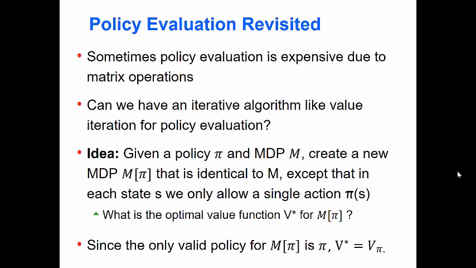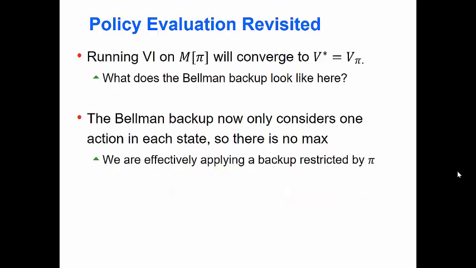You can implement this in different ways. I think we basically just covered this slide. This is just for your reading at home. So this is one way of describing the process of iterative policy evaluation: you actually create a new MDP and then you run value iteration. But you don't actually have to create this new MDP. We can just adjust the Bellman backup operator so it only considers the actions of pi. And that's really the way that you would implement this.